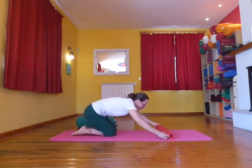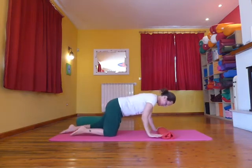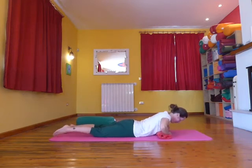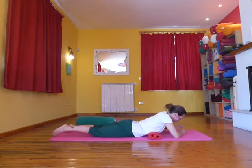And place the rolled up blanket near the top of your mat. Come down onto your tummy and place it underneath the chest. So underneath the lower ribs.